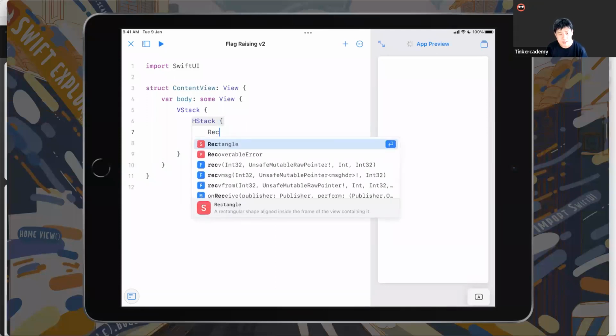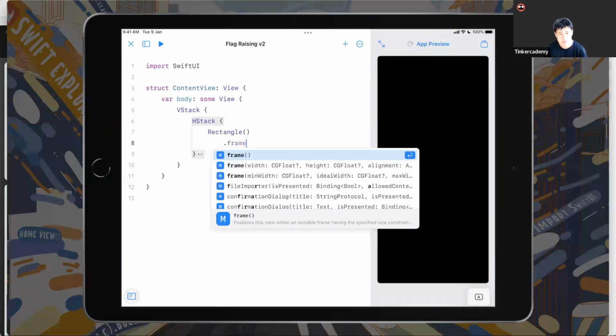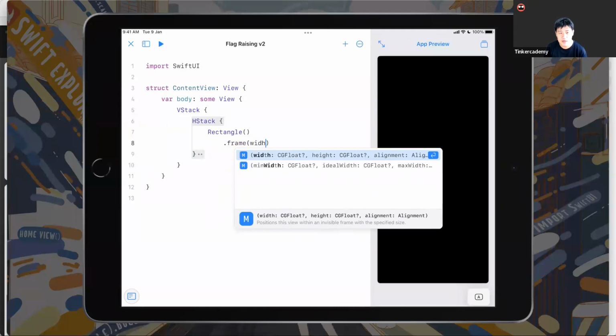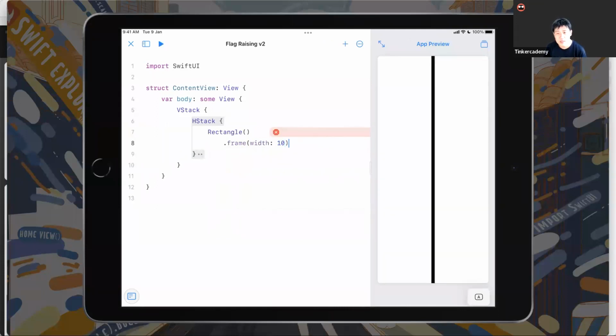Okay, so inside this H stack, I have a rectangle. I'm just going to say rectangle, boom, right? This gigantic black rectangle shows up, takes up all the space. You might recall this. If you want to change the size of something, you can do a frame. Okay, frame width of, let's say, 10. Okay, so what that does is it says, hey, excuse me, can you fit within a width of 10? They're like, okay, right? But I'm still going to be as tall as I can. All right, I don't care. All right, so that's good. I have a rectangle with a frame of width of 10.